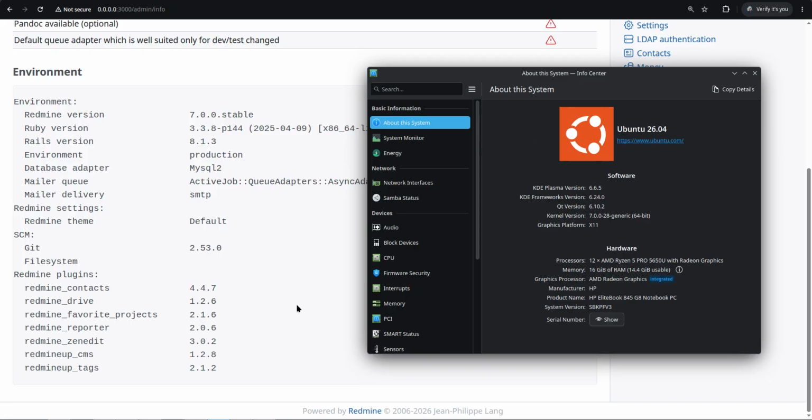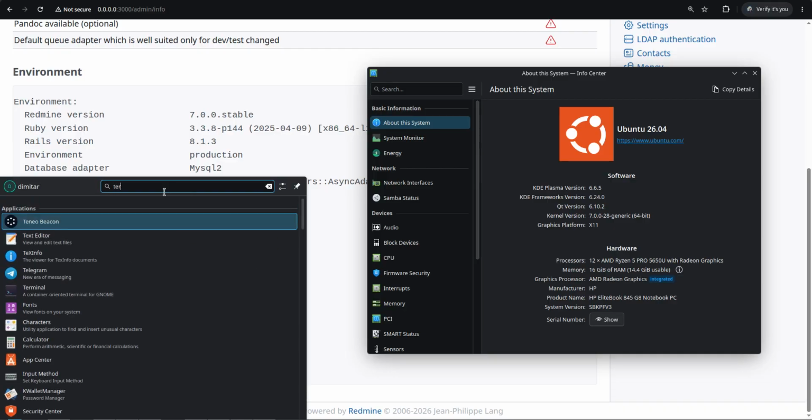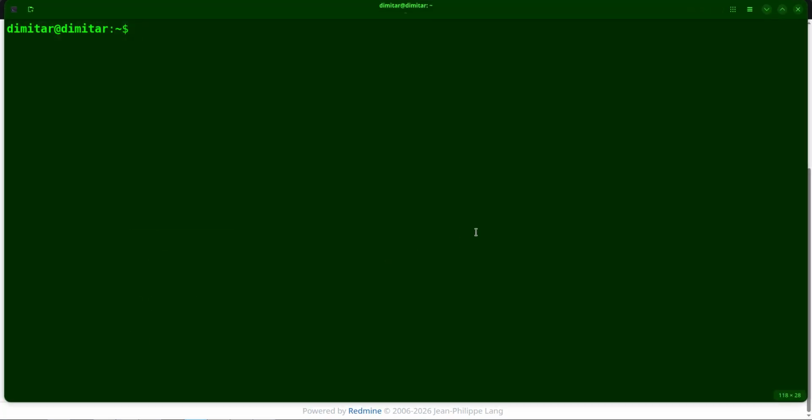Yeah, so first thing that we need to do is to open our terminal of Linux and then change the directory to our Redmine. Please keep in mind that it is my directory of Redmine. It is in this path, but in your path it could be somewhere else installed. So please double check this before you start anything.